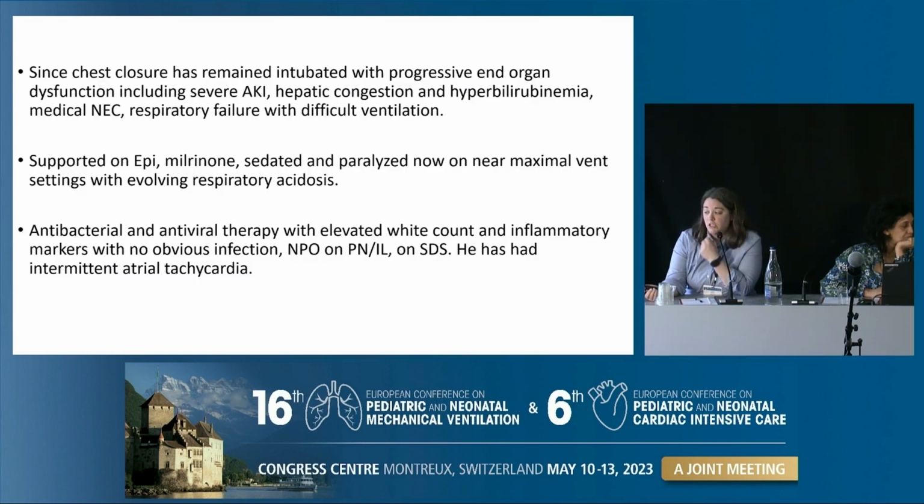Since chest closure, he has remained intubated with progressive end organ dysfunction, including AKI, hepatic congestion, hyperbilirubinemia, developed medical NEC, and so was NPO on PN, and then had worsening respiratory failure. Supported currently on epi, milrinone, sedated and paralyzed and nearing maximal vent support. On antibacterial, antiviral therapy, had an elevated white count but no obvious source of infection, and on stress dose steroids.